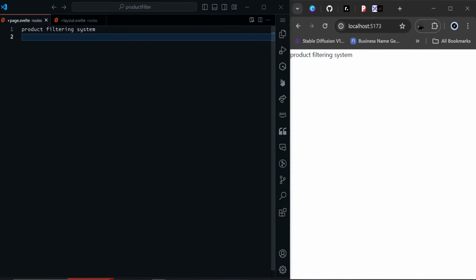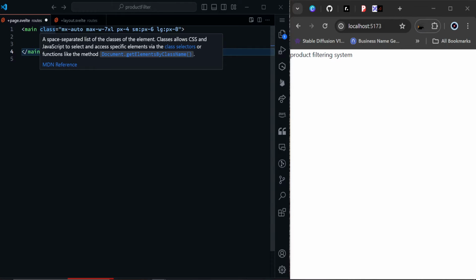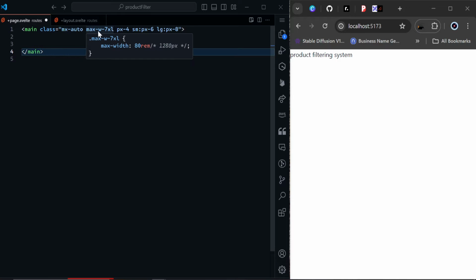Now, this is because this is the root page. Good. The first thing we want to do here is add a main tag with these classes: an mx-auto, a maximum width of 1280 pixels, which is 7xl, and px-4. And if you're wondering how I'm getting all of these classes showing, it's from that Tailwind IntelliSense extension that I told you to install.